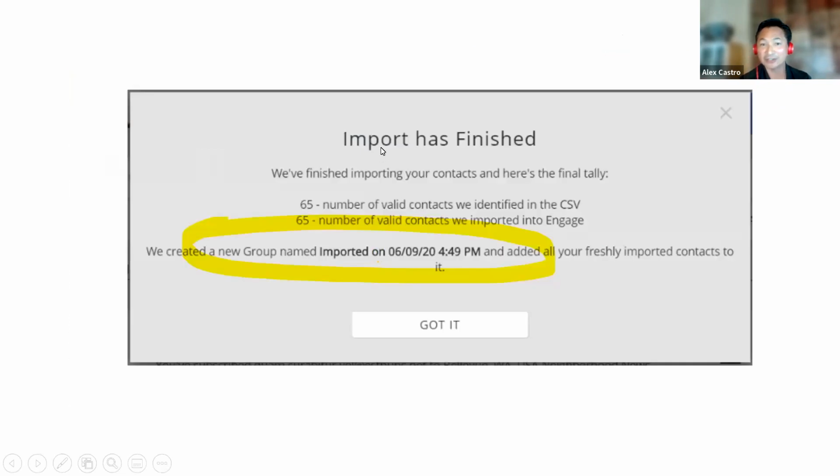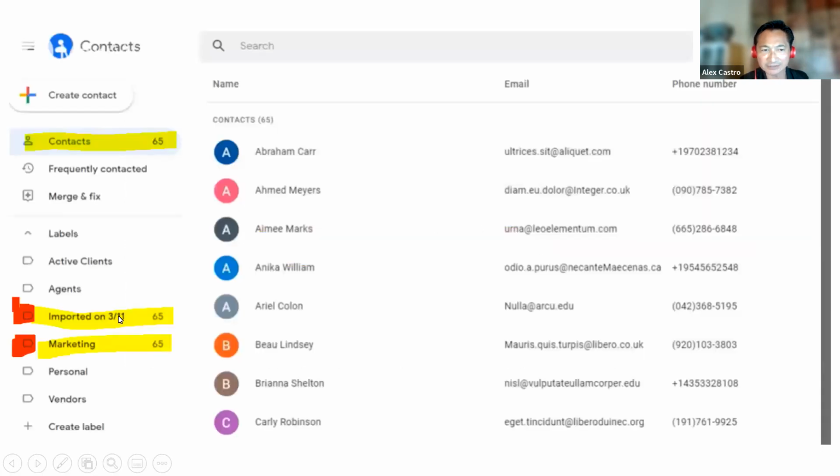Here's what it looks like when you're done with the import, right? Here we created a new group, imported on this date, right? 65 new contacts from my CSV file into Engage. So this is what it would look like after you imported, the end result. This is what it looks like in your Gmail account.